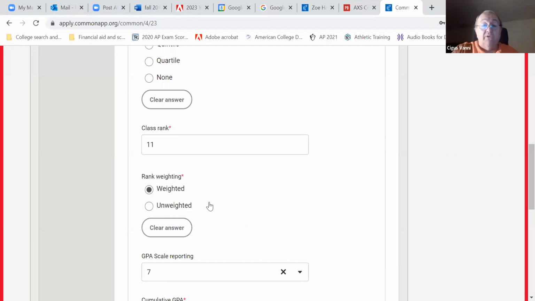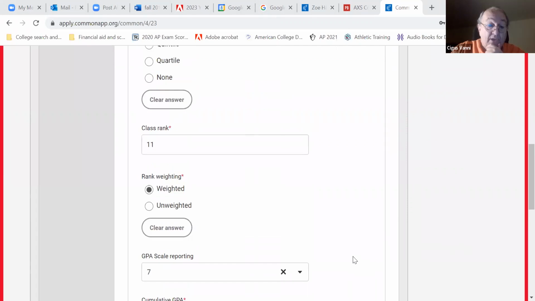Well, if your school gives extra points for, say, honors courses or AP courses or IB courses, then you get extra points for those. So an A is not a 4.0, it's maybe a 4.5 or a 5.0. Okay? So you give the GPA scale.